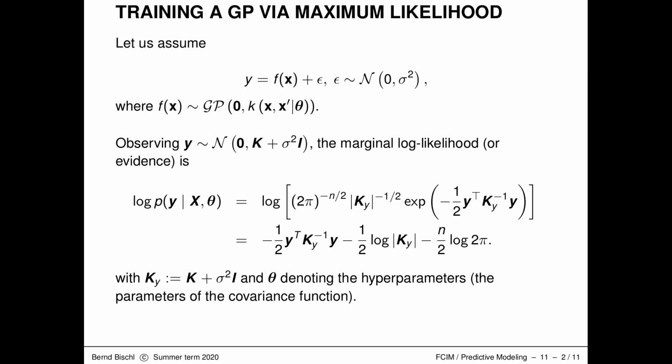So let's assume we are operating under our now usual noisy Gaussian process scenario, where we have access to noisy training observations where we observe these y values here, which are a sum of the true function values f plus an error term epsilon. And now we know, and we also assume, that this f here is a zero mean Gaussian process, which is specified by this covariance function. And I am now making explicit that the covariance function here depends on a vector theta of covariance function parameters or hyperparameters, however you want to call those.